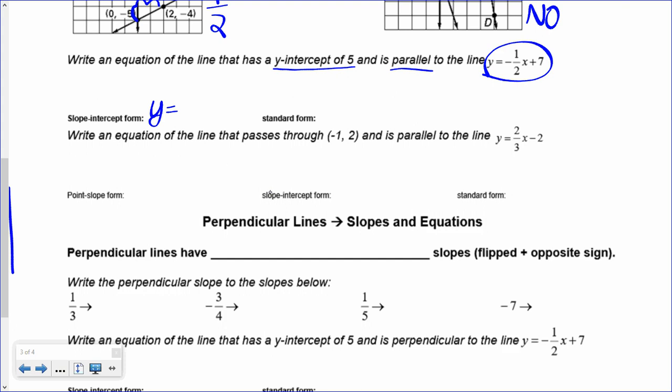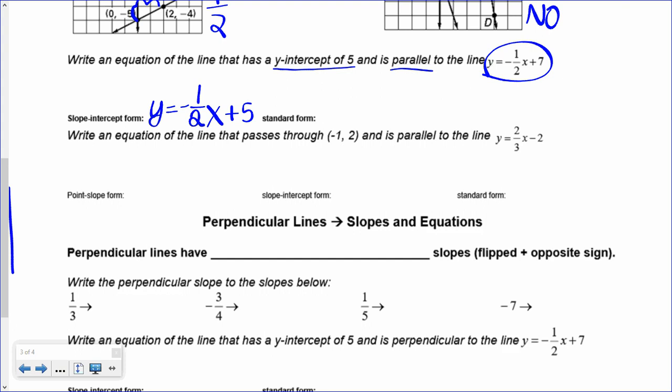Y equals, you should always get that part right. Well, except for standard form, sorry. Ignore that. I was going a little bit too fast. So for the y equals, what would go directly after that? Right. Because I want this line to be parallel, it should have the same slope as our reference line. So I'm going to keep the slope the same, but then what comes after? Plus 5. Because the intercept is different than the original line that they gave us. They're giving us a new intercept of 5. Right, so everybody understand how I got that? Same slope because they're parallel, and then you apply the intercept.